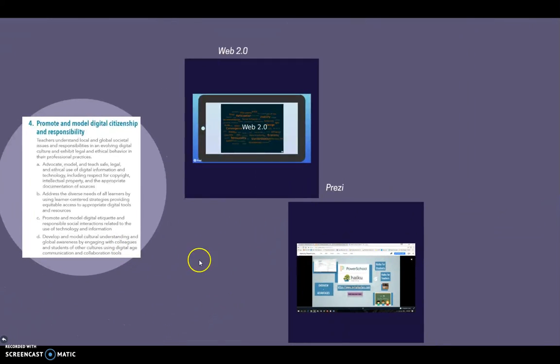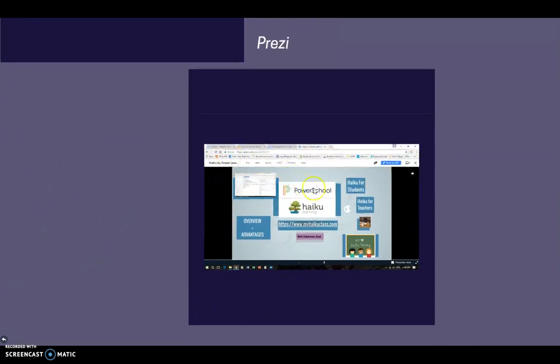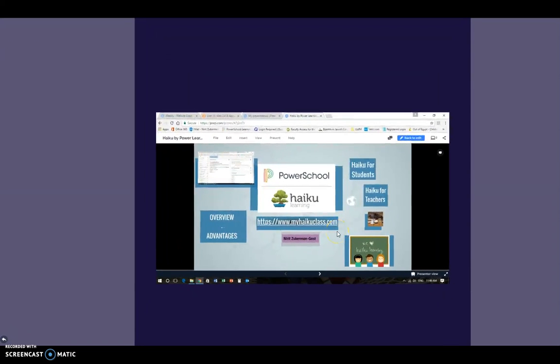The second example that I have for this standard is the Prezi, which is that website to create a presentation. It's a great tool that I have used in this course to present a Web 2.0 communication tool called Haiku Learning, and while using Prezi to promote Haiku, I had to use ethical use of digital information as well as display appropriate documentations, all by respecting copyrights of Haiku.